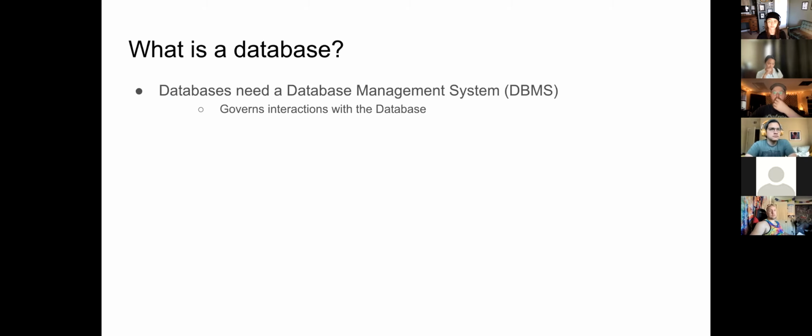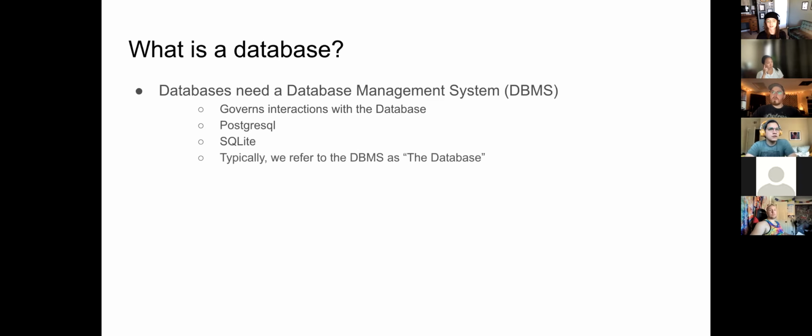So really, if we're getting very technical about the terminology that we're using, the database is the organized collection of data. It's the data that exists and the way that it's organized. And the database management system is the tool that we use to interact with that data. So in our case, that's PostgreSQL. There are a lot of these. There's SQLite. If you're looking into non-relational databases, there are things like Mongo. Another SQL one is Oracle. There are just so many, especially for SQL because it's been around and used for a long time.